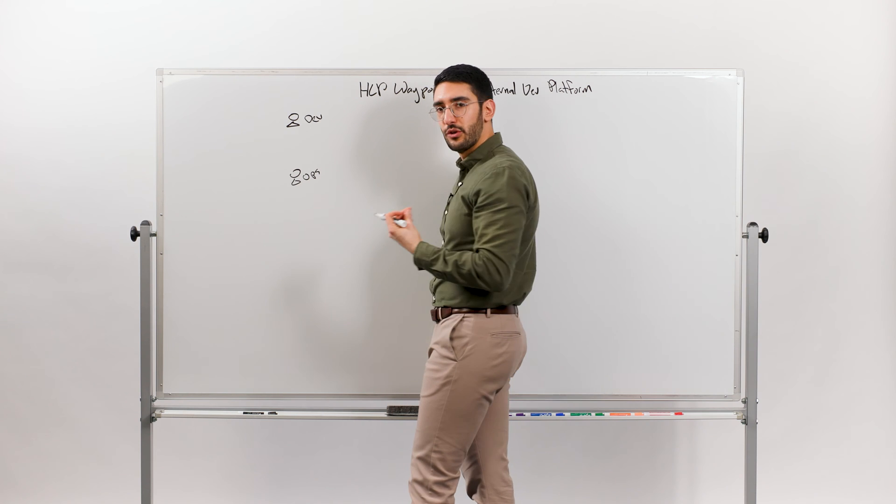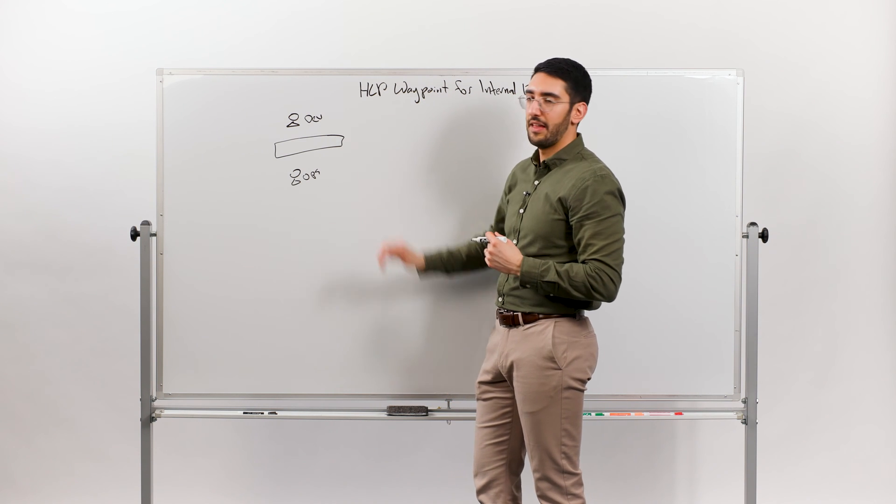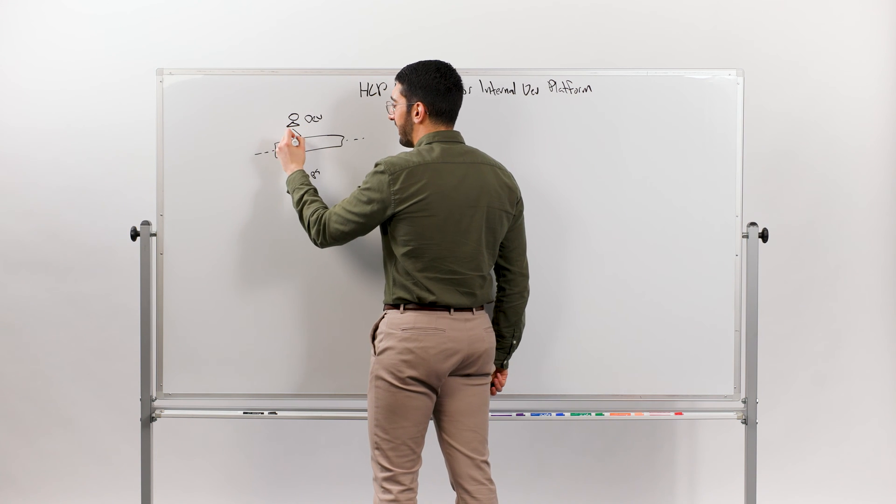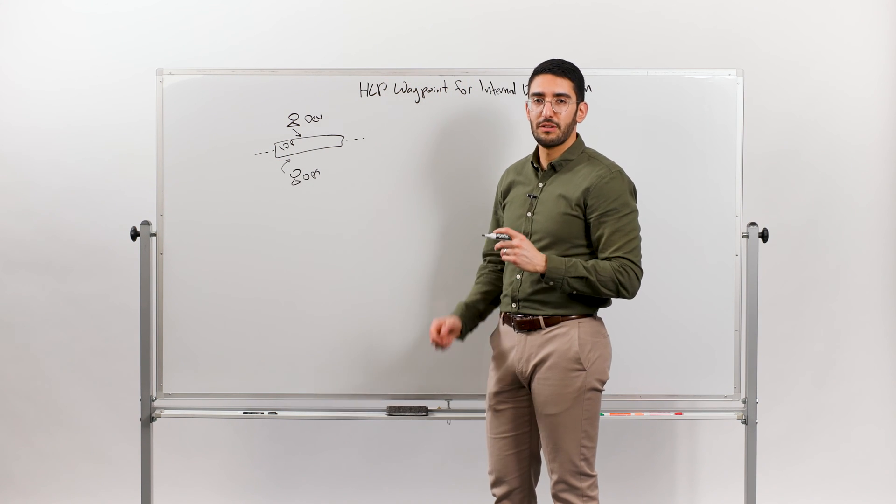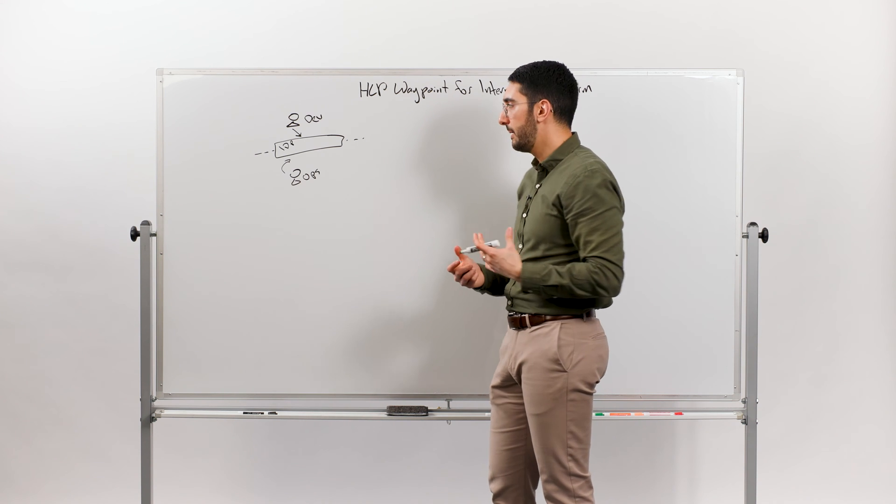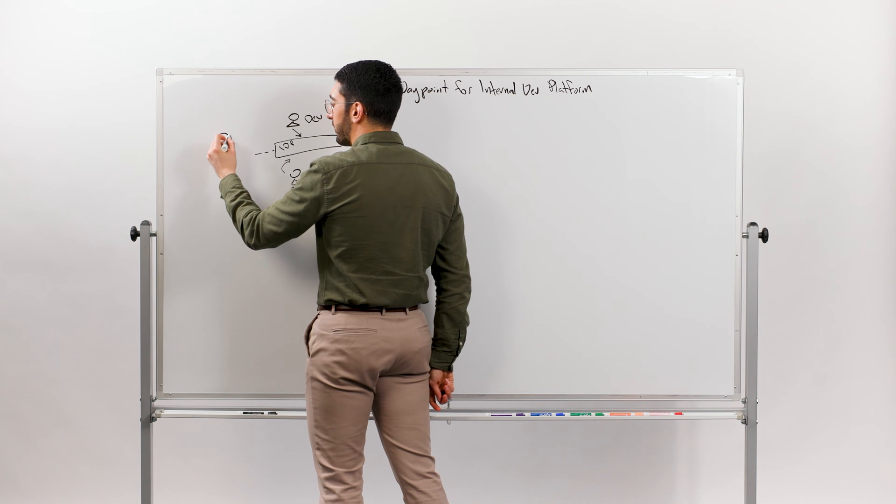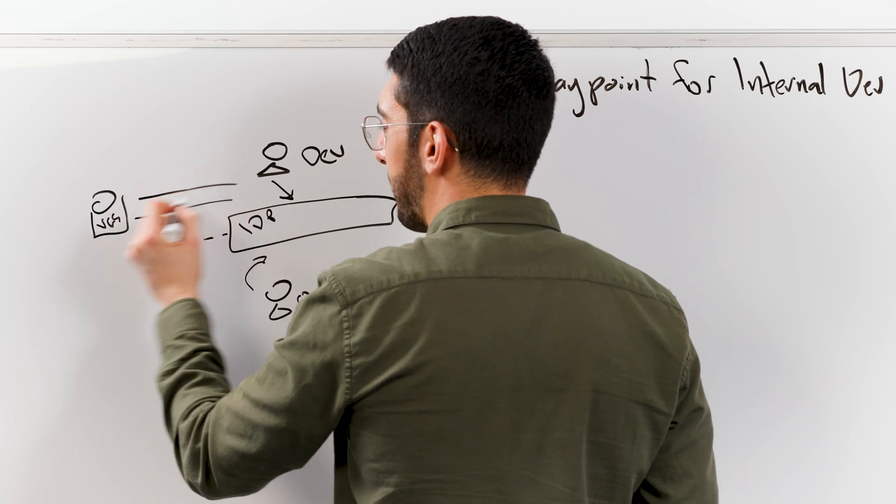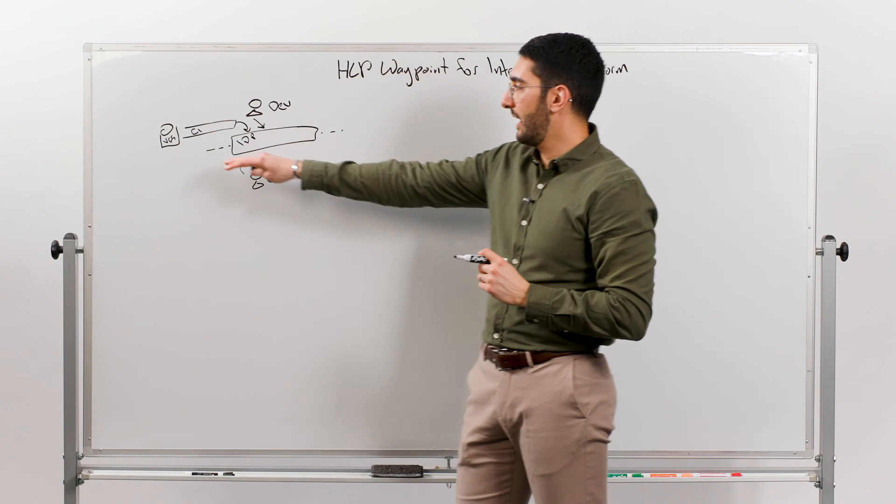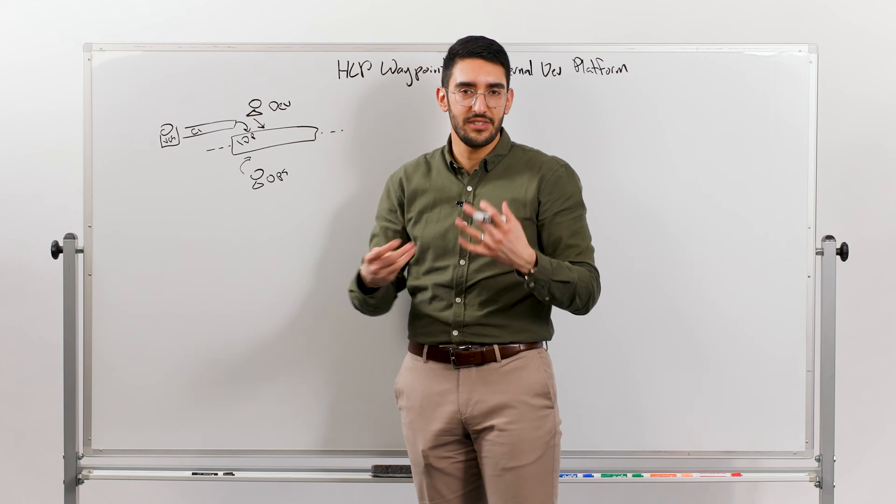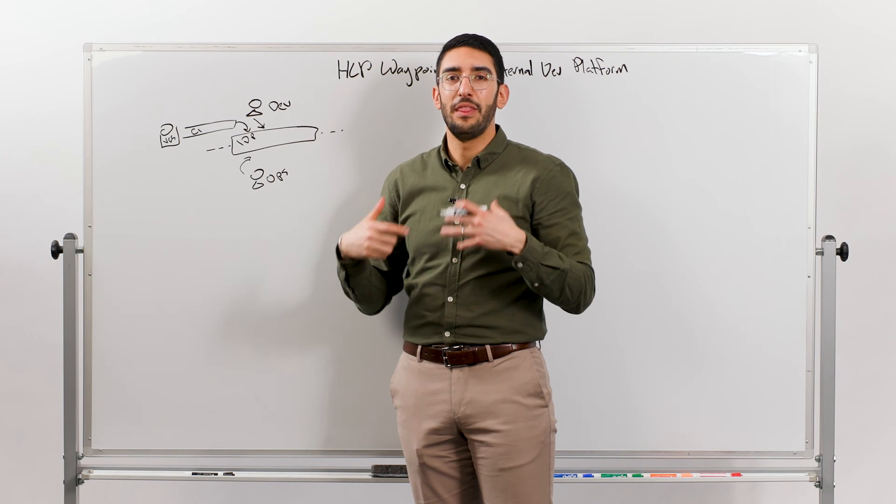One of the key goals of an internal developer platform is to cleanly separate that. It's to really position as a layer that sits between the developer concern and the operator concern so that we can draw a hard line. The developer is really a customer of this layer, the IDP layer, and everything below that is really the operator's concern in terms of defining how the actual platform operates.